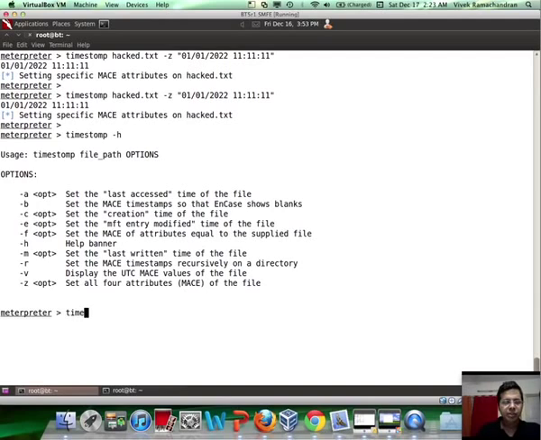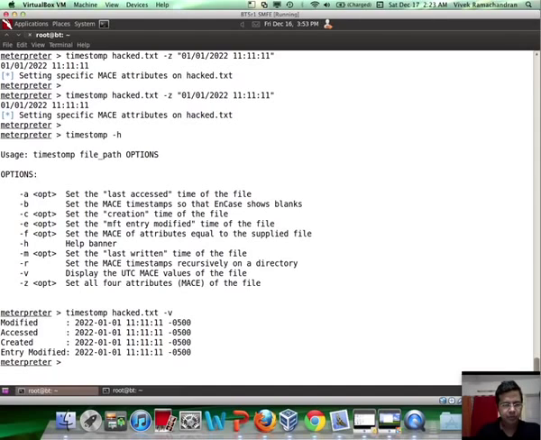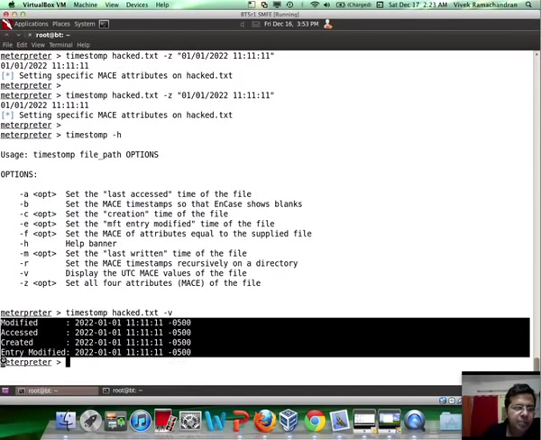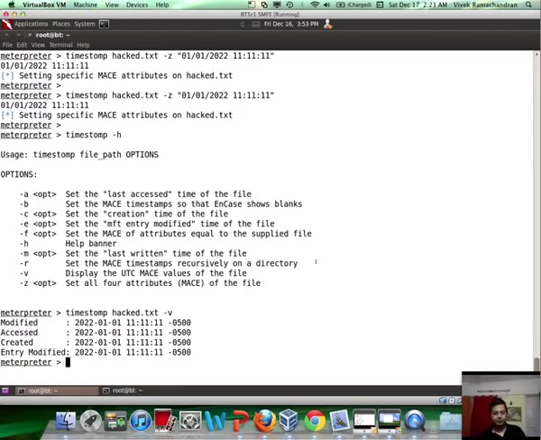Now you can even remotely look at the values for any given file by just doing the -v option, right? Which is exactly what we did right now. So the parameters modified, access, created, and entry modified all point to 2022, right?